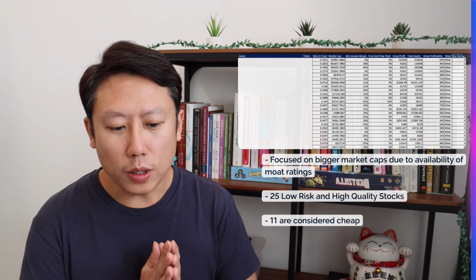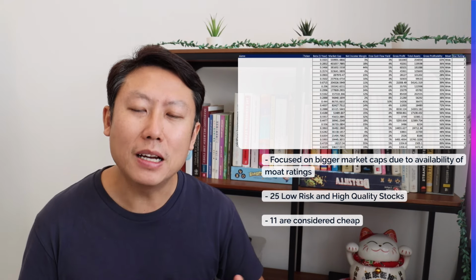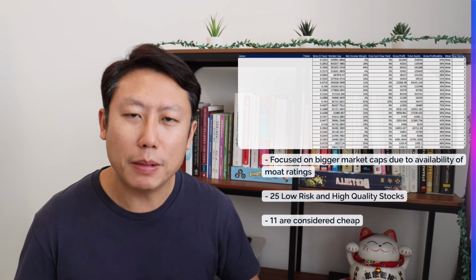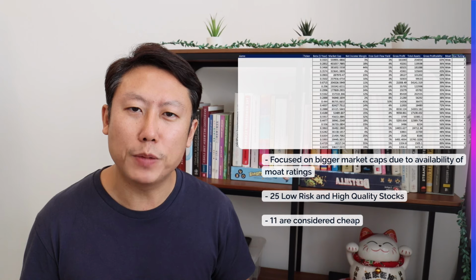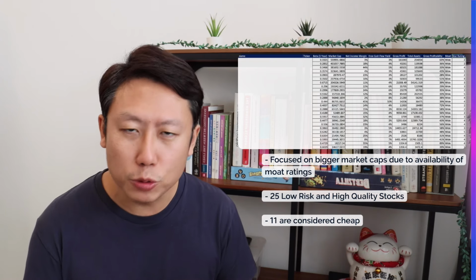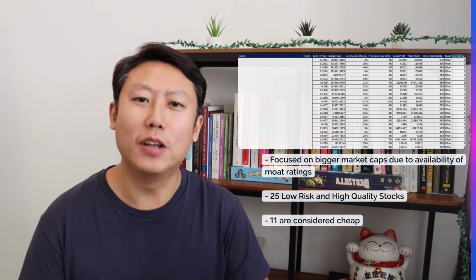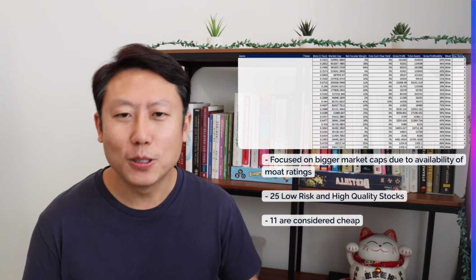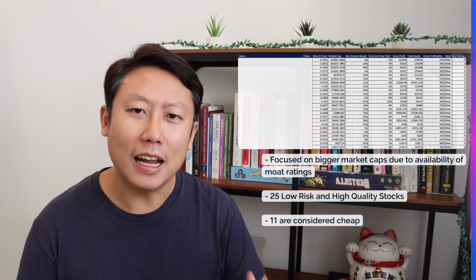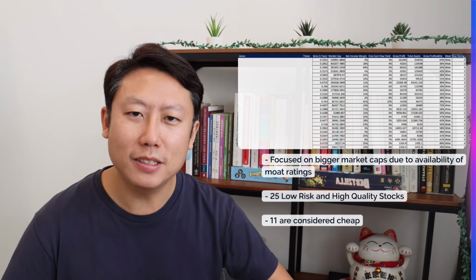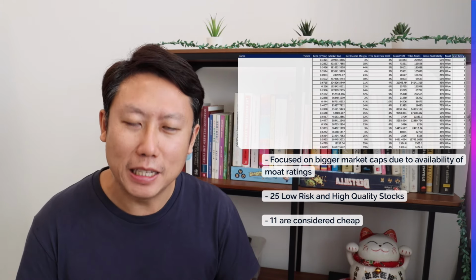Okay, so another thing to note is that I also focus more on the market caps. The bigger market caps, I rank them based on market cap, and I choose the top ones, right? The reason is not that I don't want the small caps. I would love to, it's just that the Morningstar moat rating is not available for a lot of the smaller caps. So they are all concentrated on the bigger caps, and that's how I ended up with more well-known companies. And it is not a bad thing, because I guess most investors will find more confidence in these names, right?